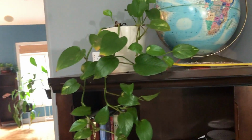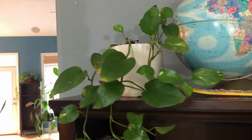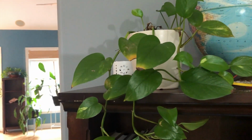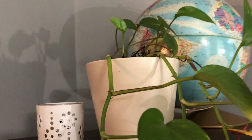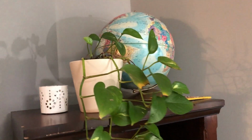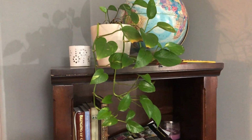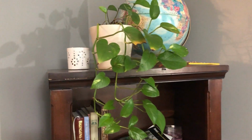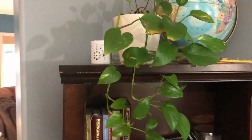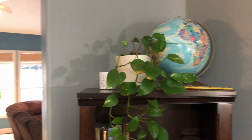Another one here. This was also part of the rescue. So you know what, guys, I gave you wrong information. I have 5 parts of that plant that was from the rescue. It was in a huge, probably 20-inch pot. And what I did was I just went in, I pulled out each of the vines separately, separated the roots, and then I repotted them or placed them in water to propagate.